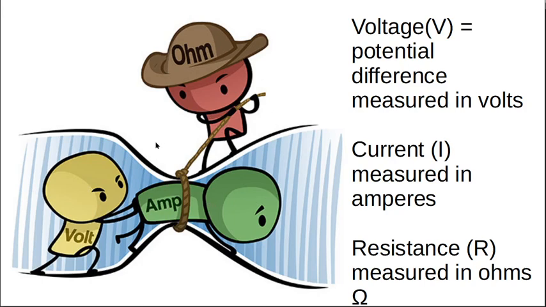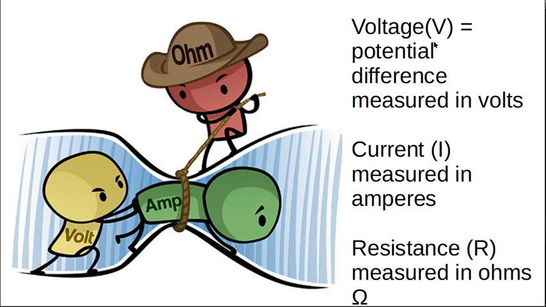And Mr. Ohm, who is very cool in his cowboy hat, is the resistor. And the resistor kind of squeezes the current. He makes it hard for the current to flow through the circuit. So whenever I think of these electricity problems, I think of the volt pushing the current and the resistance squeezing the current, making it hard for the current to get to where it wants to go.